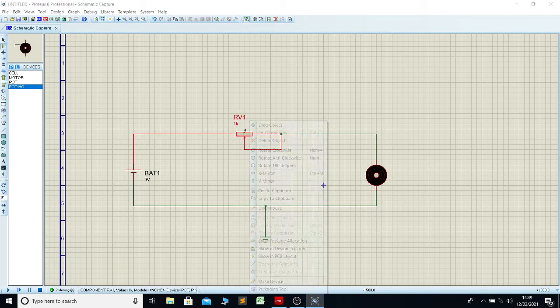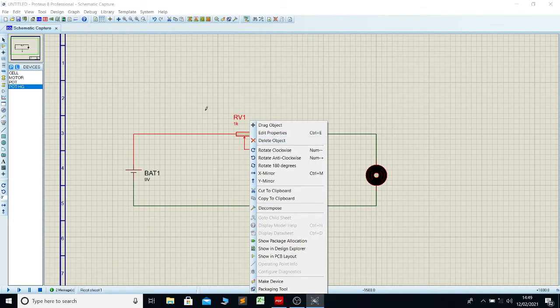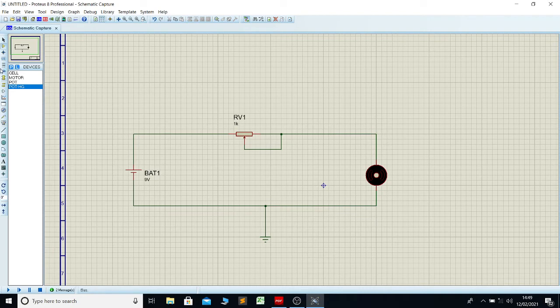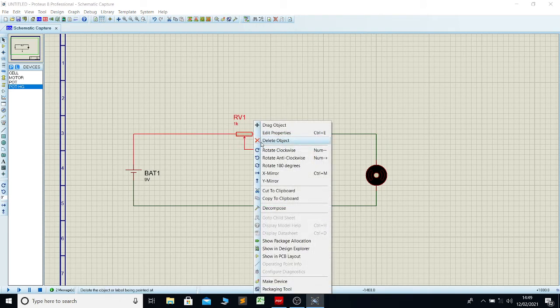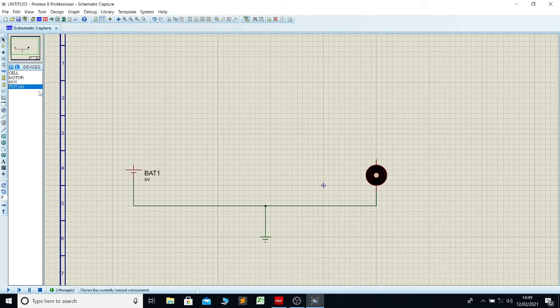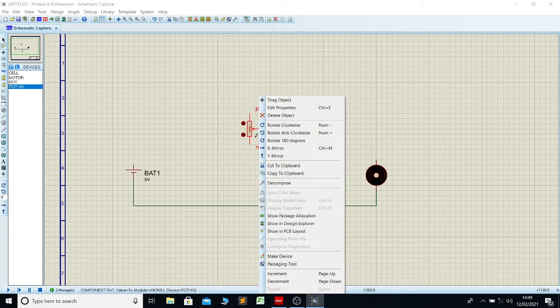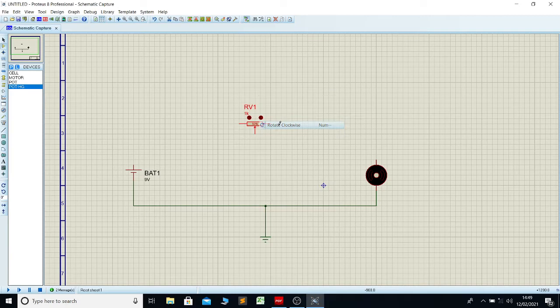So let's remove it. If we want to delete any component from the simulation, then we have to go to selection mode. This is selection mode. Click on it, click the object. Place it. Yes. Now rotate it clockwise.